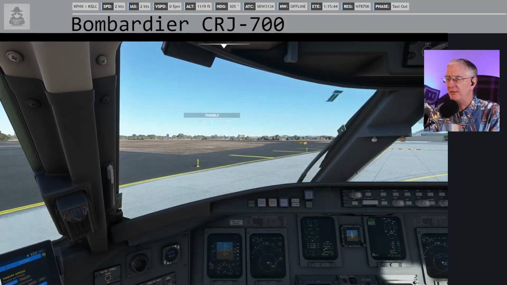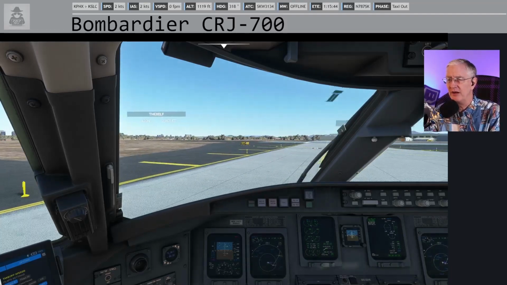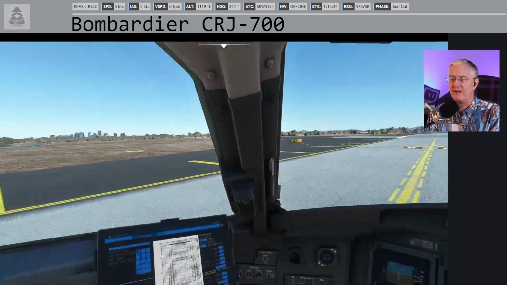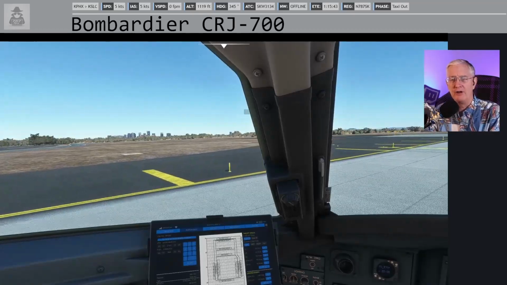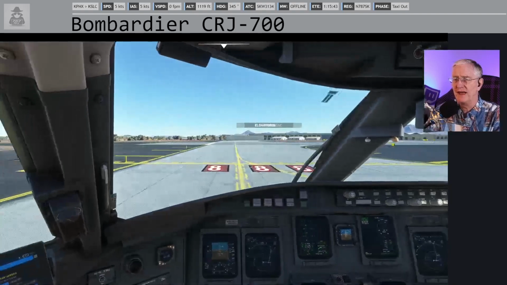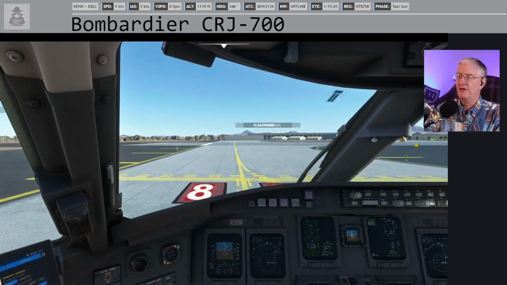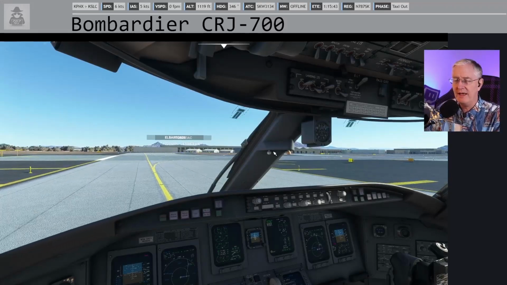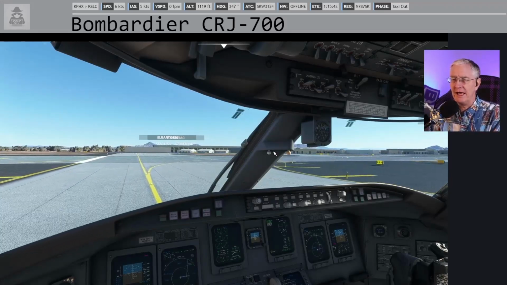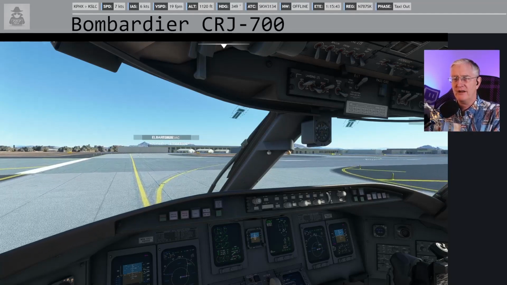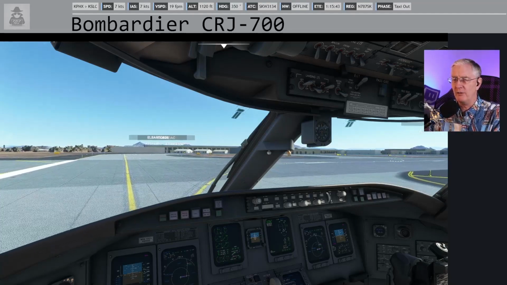Okay, if you're on VATSIM, of course, controllers are going to tell you when you can line up and wait or take off. Because we're not on VATSIM, I'm going to look over there. I'm going to look and see if there's anybody on approach. Nobody's on approach. Anybody on approach over at that end? Nope, we're good to go. So here we go on out. I'm going to go ahead, and since we're on an active runway, I'm going to be an attention freak and turn on my strobes because I want people to see this airplane. So, there's an airplane on the runway here.